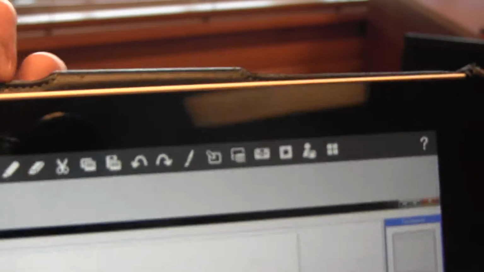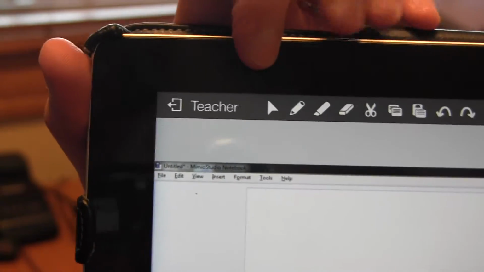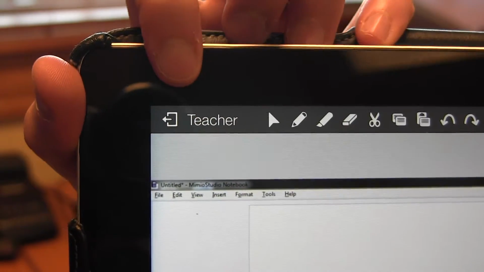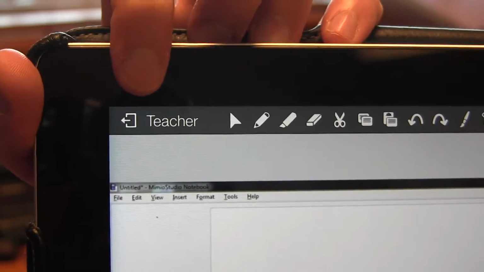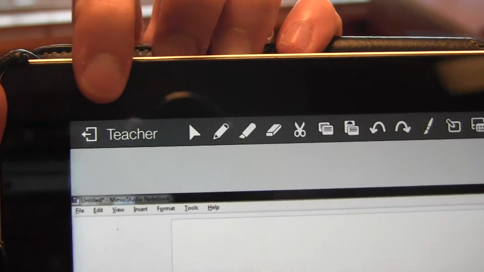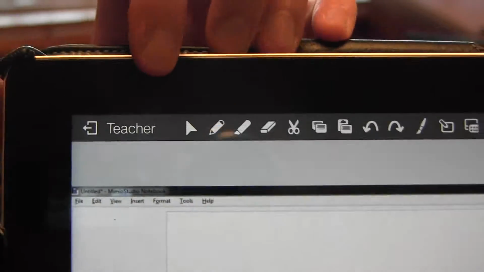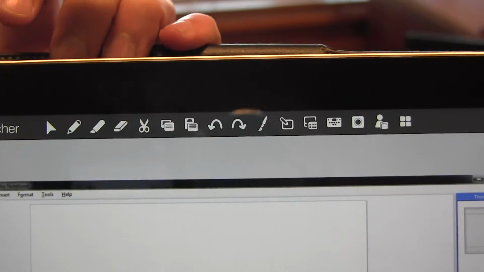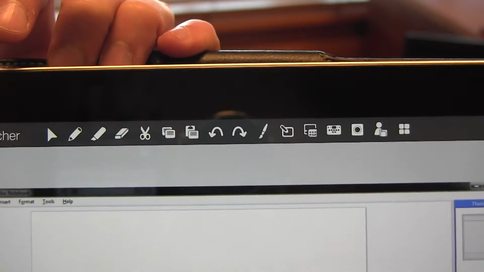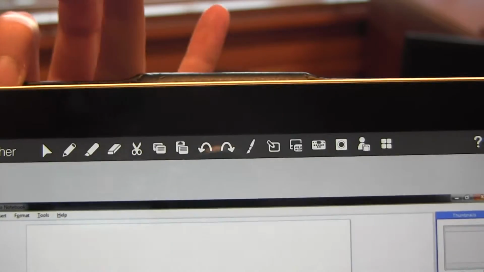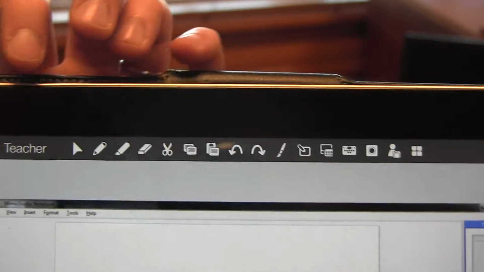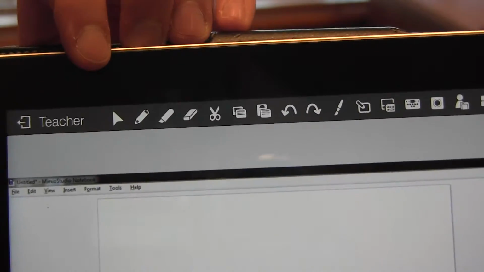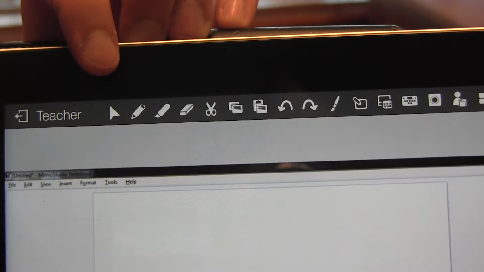I'm going to go over this toolbar on the top. The first tool we have here, well, this door on the right is just how you would exit out of it if you choose to. Usually just closing the app does that, so you don't have to worry about that. You cannot do this from home. You have to first be set up on the school's inside network. It does not work on the other networks or from home. So this only works when you're on the same network as your Mimio software is.